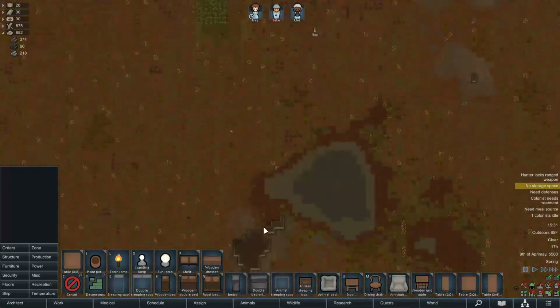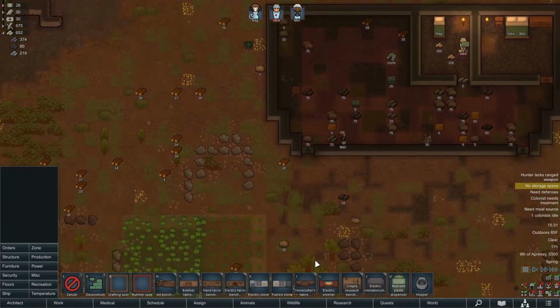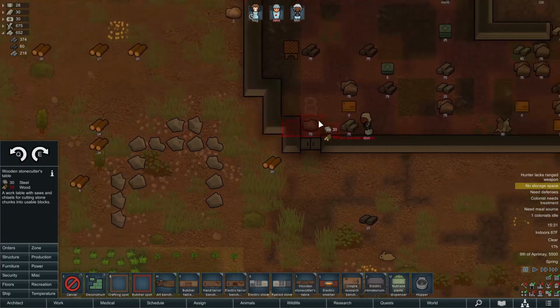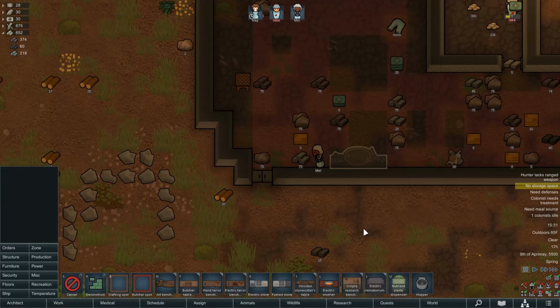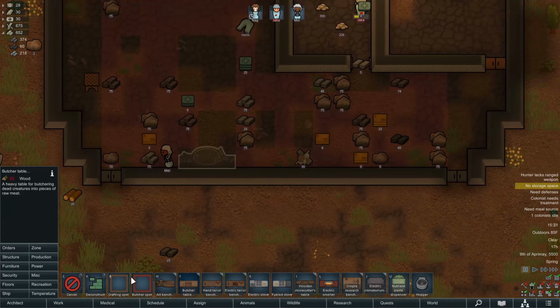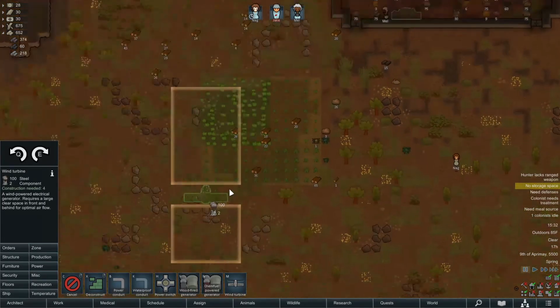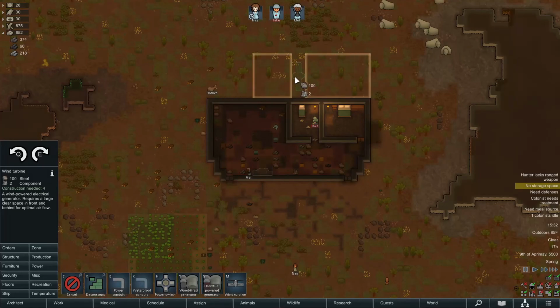So now that we've dealt with the Mad Gazelle, we're going to want to start doing some stuff. First off, we're going to want a stonecutter's table. Sure, here's just fine. And then we're also going to need some power. So if we go to the power tab, we can get wind turbines. I think we're going to want to put it here. Here-ish.